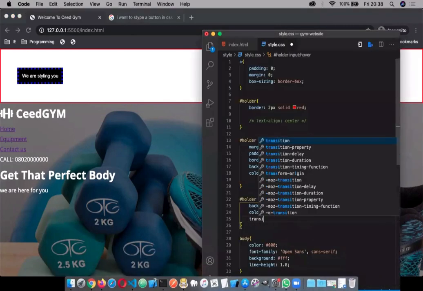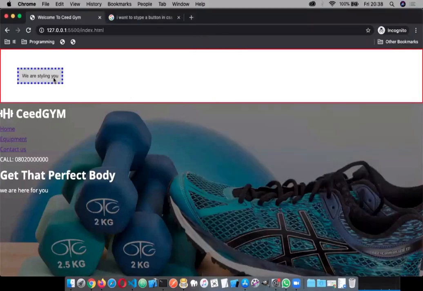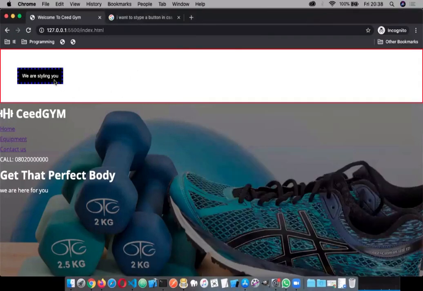You can say transition and give it 1 second. If you want it to slow down while it changes, you can see that effect. Let's make the transition 3 seconds. It's going to take 3 seconds to change. See that, right? So if you can think of it, you can do it. There's probably a code that already handles that.